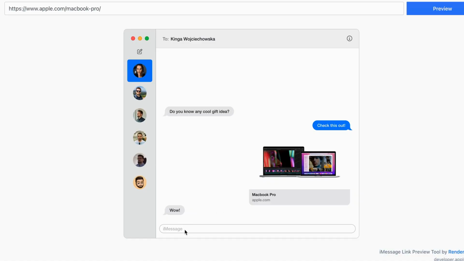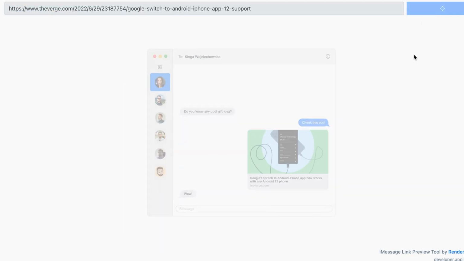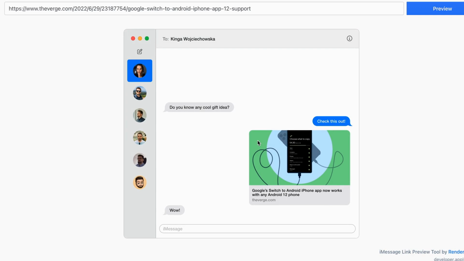The first place that you might not realize is using link previews is actually iMessage. In iMessage, you can see that instead of giving that blue link, it actually displays the article, puts it in a nice little card format that people can click on, and it just gives it a nice rich feel when you're in iMessage. All right, let's see what the alternative is.